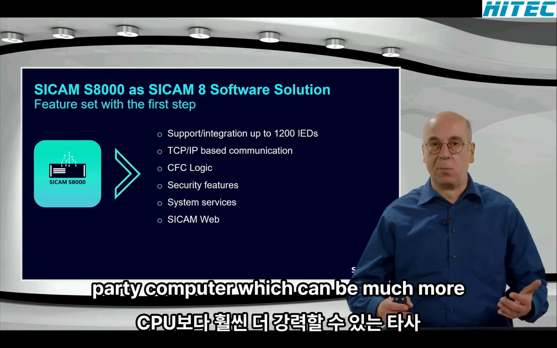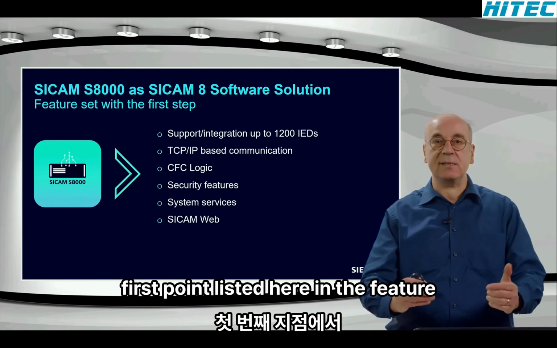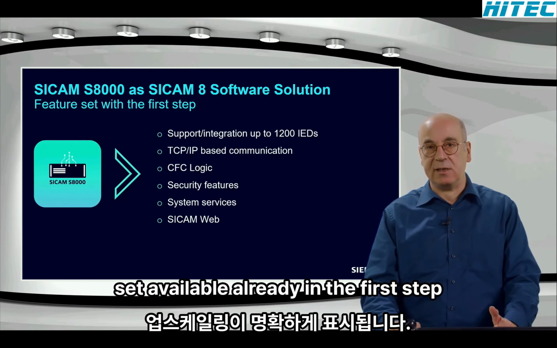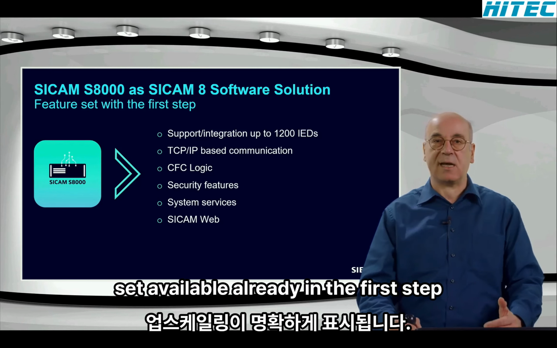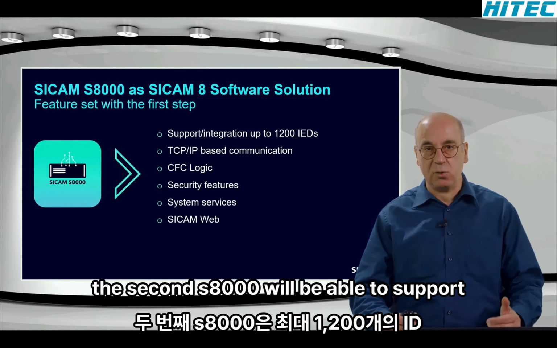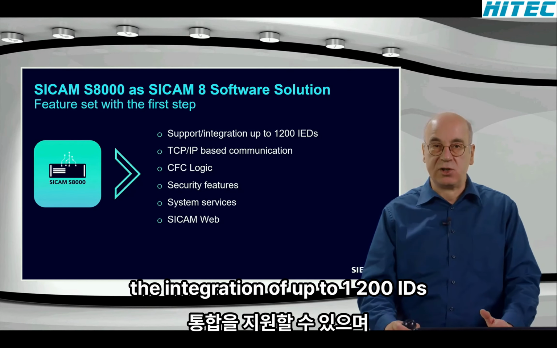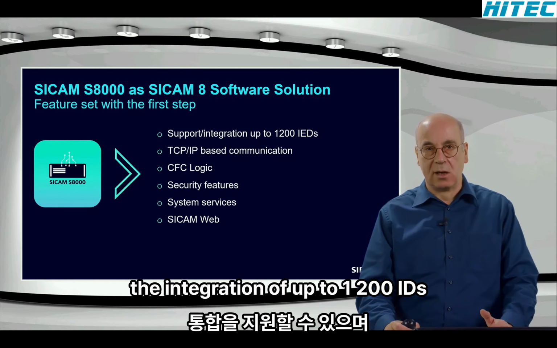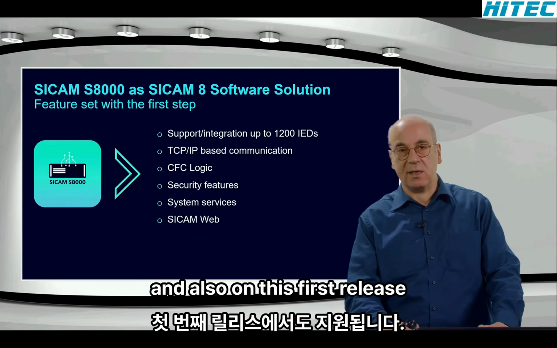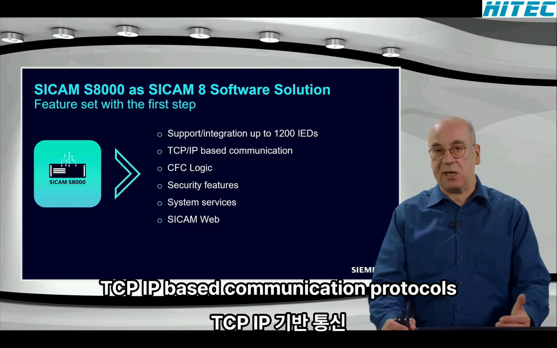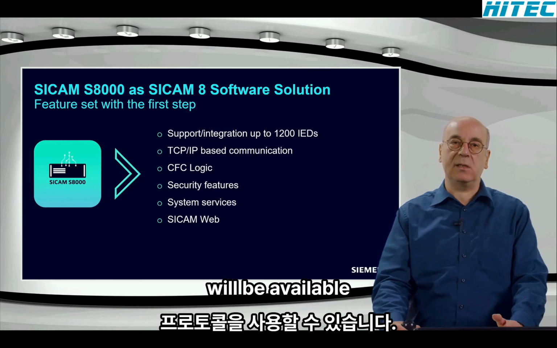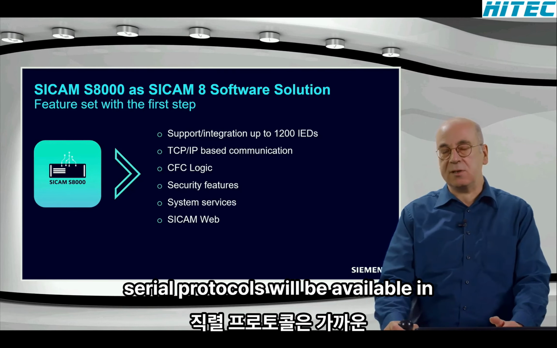That upscaling is clearly visible in the first point, listed here in the feature set available already in the first step. The Sicam S8000 will be able to support the integration of up to 1,200 IEDs. And also on the first release, TCP/IP-based communication protocols will be available. Serial protocols will be available in the near future.